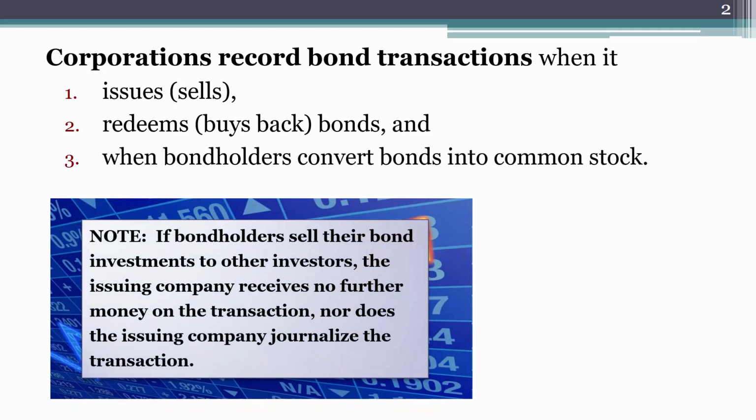Now if a bondholder sells their bond to another investor, that is completely separate from the company. It does not get recorded to the company. Any wealth that's made between those transactions is between the holder of the bond and the person they sell it to. And so in this video, I'm just going to cover the journal entries for the issuance of the bonds.